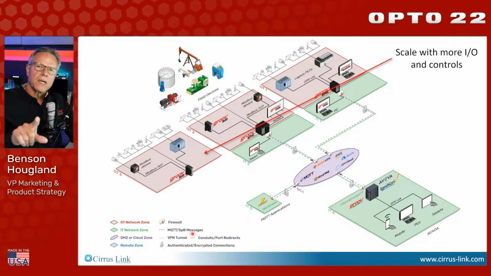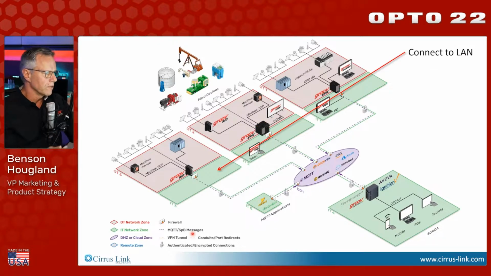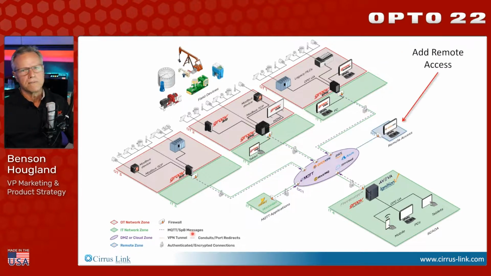But the real important thing about IoT and digital transformation is scale. It doesn't make sense to put a lot of code or do the tooling for just a one-off thing. You have to be able to scale the solution. So as you add more systems, in this case, this is actually real close to what Alan's doing, putting a Rio in front of a PLC. It's connected to the LAN, publishes its tags, and all the tags from that new zone are automatically available to the entire system. That's the beauty of MQTT and Sparkplug messaging: once I connect, I start publishing, all the other applications can now consume it. Single source of truth, no re-entry of tags.